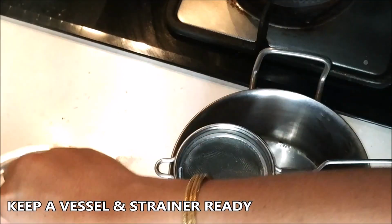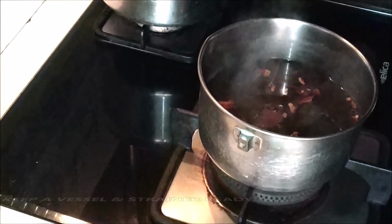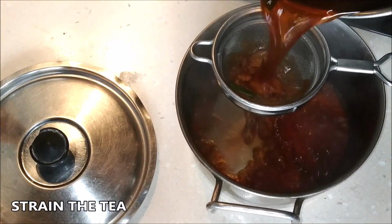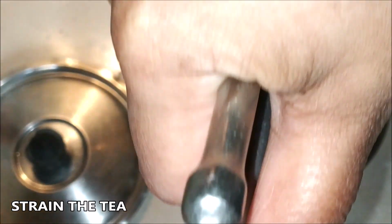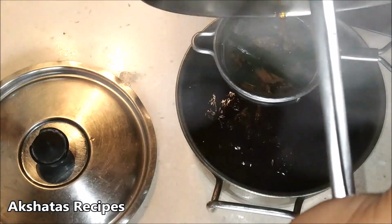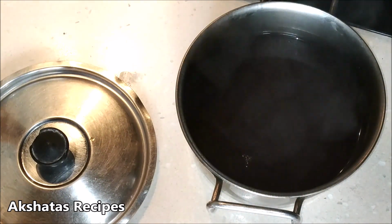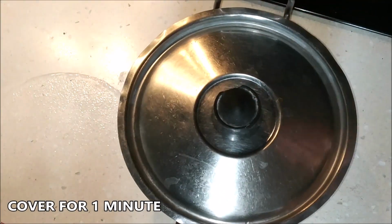I have a recipe for a normal regular cup of tea, and over there also I have mentioned that you should keep your tea vessels, whatever you use on a regular basis, in one particular place, because we have tea every day. So if you assign a particular vessel and a particular strainer, then it's okay, if I want to make a cup of tea, I have to use this. So now we're going to strain the tea into the vessel, and again we're going to cover and keep this aside for a whole minute. This way, everything comes together well and you get a lovely flavor to the tea.